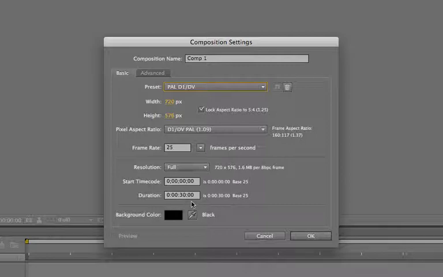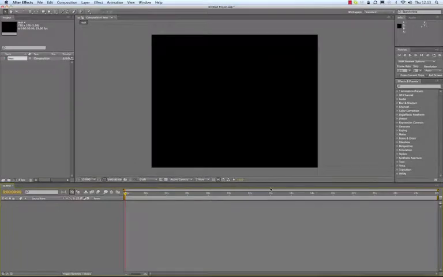You'll remember that this number over here on the right is frames, followed by seconds, minutes, and then hours. We're working at 25 frames per second, so if we were to put a number in there, that would be anything up to 25. Let's go ahead and OK this. Let's give it a name first of all. Shall we call it test? Try that again. And OK that. And that's our first composition inside our After Effects project.